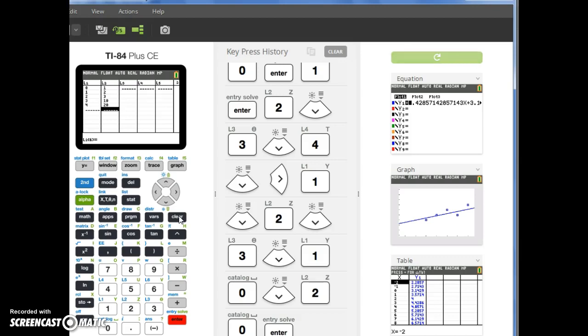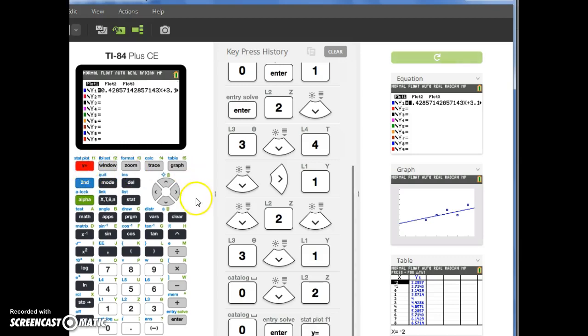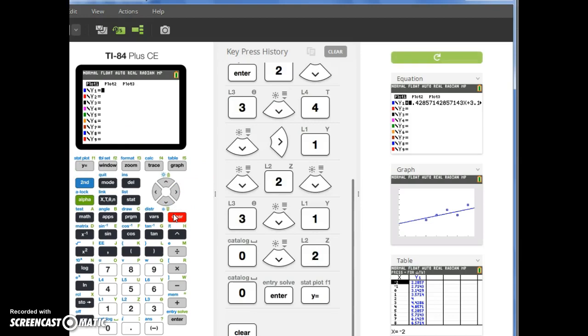I've already determined that it will be exponential because they said create an exponential model. So now I go back to my stat menu. And actually, let's just double check. Let's make sure that this is actually a good exponential function with the scatter plot. So we're going to go to y equals, and I'm going to clear out anything that's there. Got my equation from the previous activity. And then I'm going to go to zoom 9. And I can tell based on that it appears to kind of stay low for a while and then jump up quickly. That appears to be exponential. So it looks like I'm on the right path.